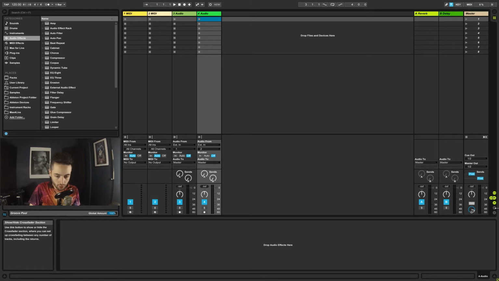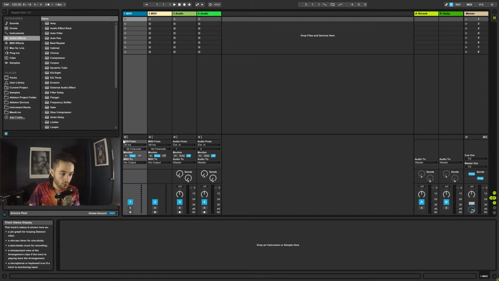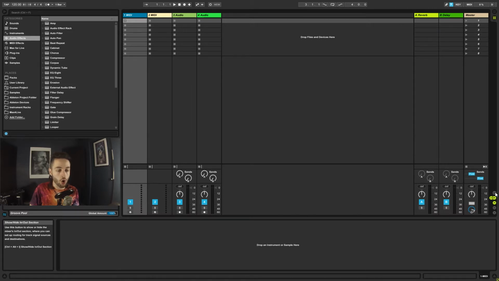We've got a bunch of little buttons down here that are going to toggle particular things that show up in this section of Ableton here. Each channel has its own little section that's going to tell you where your ins and outs are, so audio coming into the channel and audio flowing out of the channel. There will be a video that I do specifically on signal flow within Ableton to fully understand that. But this little I/O button here is going to turn that section on or off. When it's off, we don't see the ins and outs because you don't always need to see them.